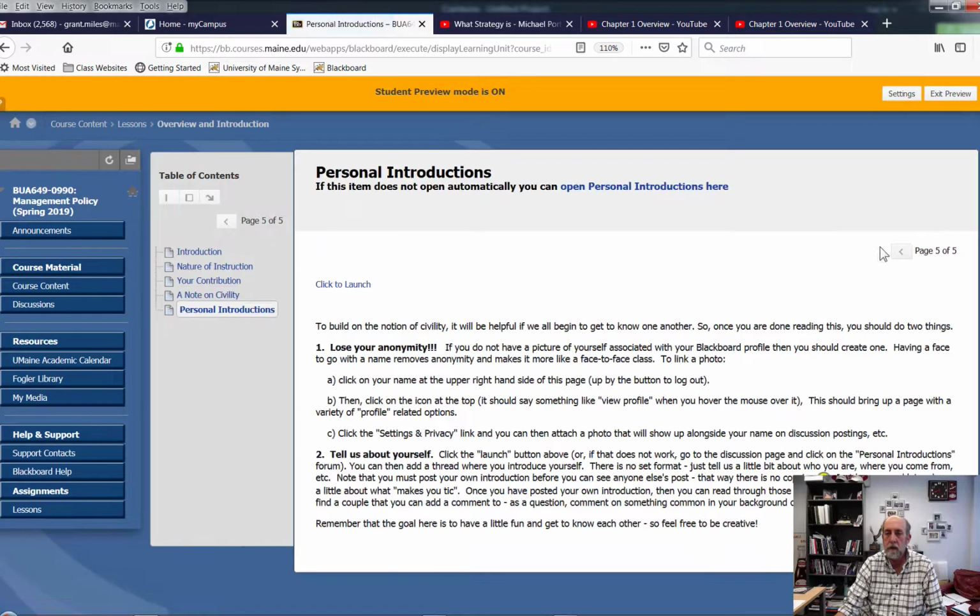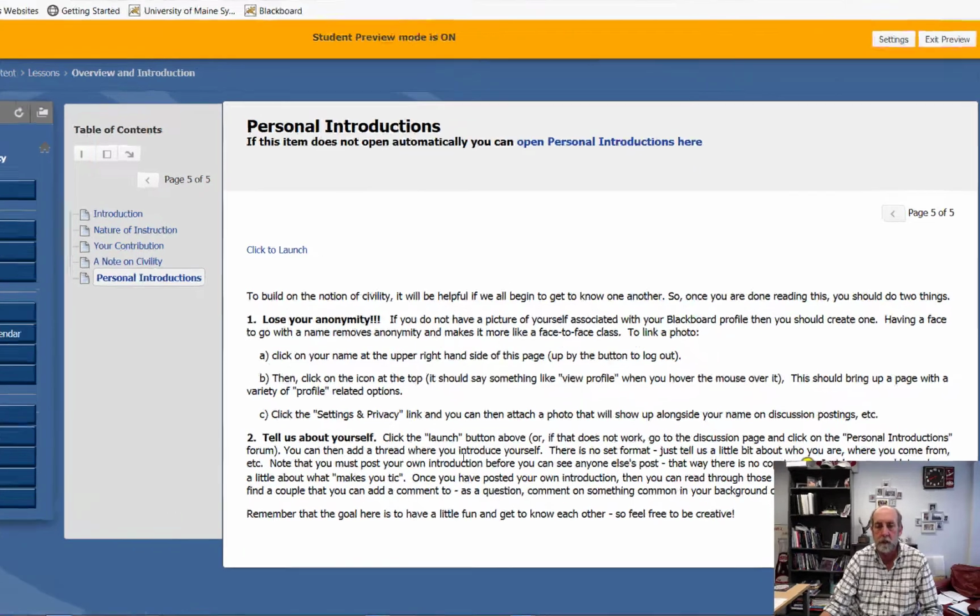And then finally, this overview does have a little task for you to do. Really two. One is to, as I call it here, lose your anonymity. Put a picture, if you don't have one, in Blackboard, and it walks you through the process so that we all have faces for each other. We are not anonymous. We are real people, and we can see what each other looks like and get to know one another. And then there's a discussion board post where you can tell us about yourself and read about other people. Be creative, whatever you'd like to offer on who you are, where you came from, what experiences you bring to the table here.